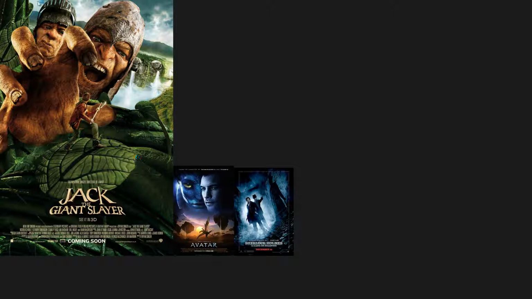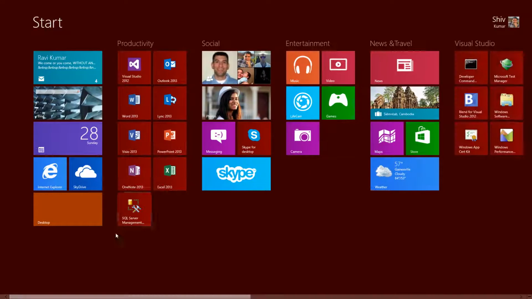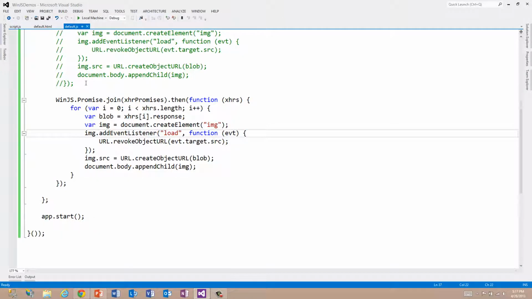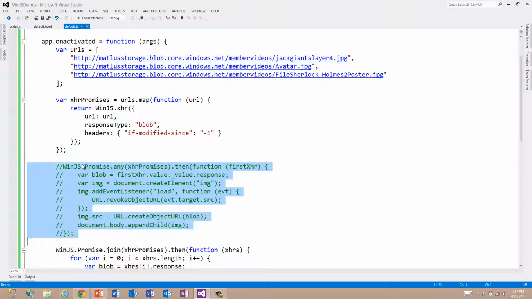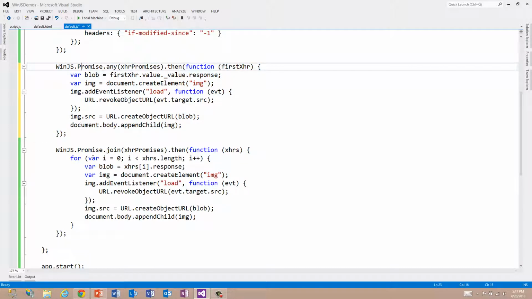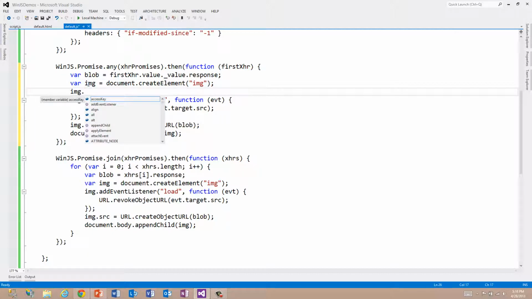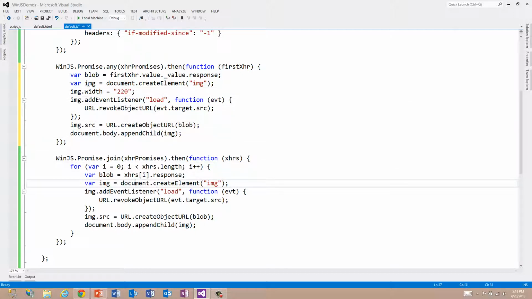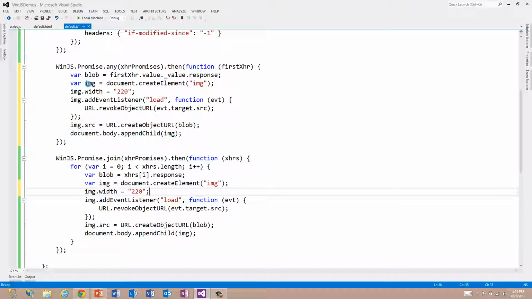So now what's happening here is, actually what you didn't see was I commented out the earlier one. So let me just resize this image so it appears similar to the other one. I can leave this up, it doesn't matter for now. So that's the any, and then this one. So over here, just to be sure, I'm also going to size the image, the width in this case to be 220, and do the same over here. Okay, so this is for the any, and then these three are going to come in the same sequence as they have been defined in the array, so that's not a surprise.